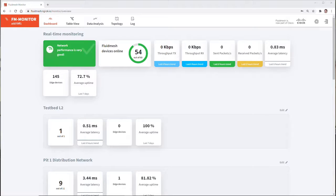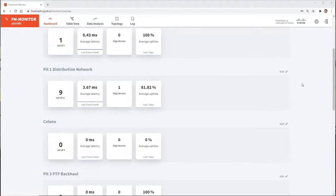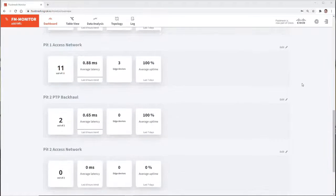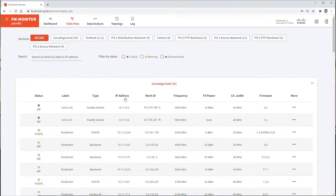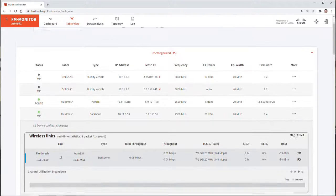If you want to keep a close eye on the wireless backhaul itself, we have FM Monitor. When you log into FM Monitor, you get the Quick View Dashboard — something that a lot of operations centers leave up on a screen all the time for a quick view of network health. At a glance, you can see the number of radios that are up, the ones that are down or having problems, edge devices, average uptime, and the current performance in throughput and latency. Below that, we have groups created specifically for this network — for example, all of your rubber tire gantry crane radios in a group so you can see overall performance as they load containers on trucks. For real-time data, FM Monitor gives us a tabular view of all the radios in the network, where we get the status and current configuration for each radio, plus we can expand each row for more information about the wireless performance of all the backhaul links the radio is part of.